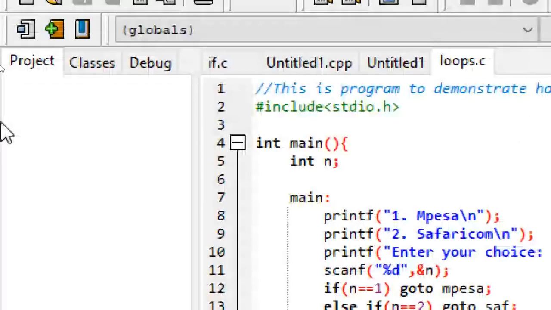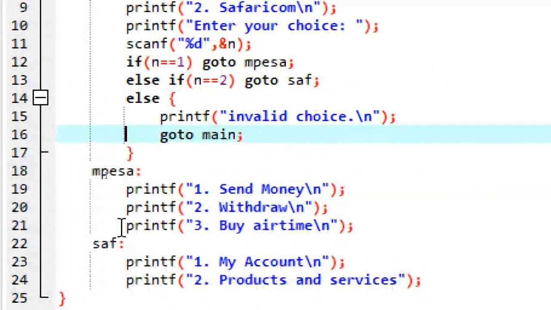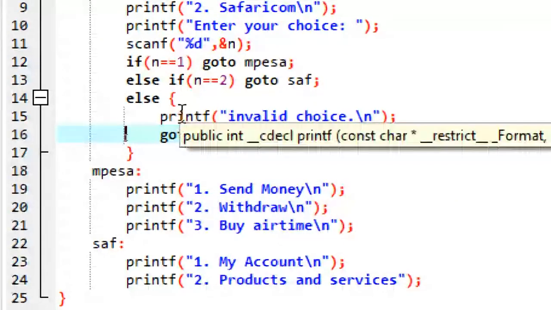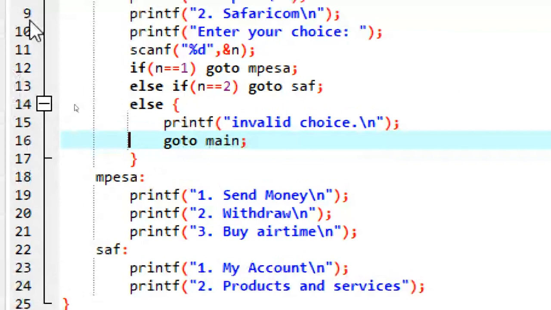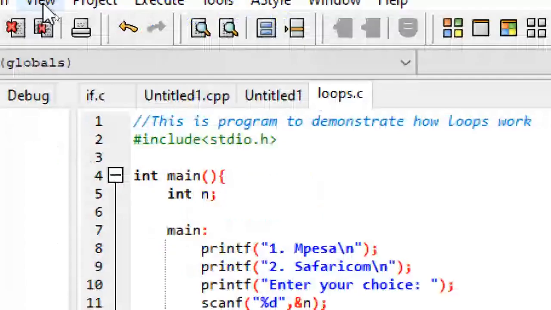But in this case, we don't encourage using goto. Try to avoid it as much as possible. The only time you'll need to use a goto is when you have very many, highly nested loops. But using goto in the way I've used here is only for demonstration purposes; for practical purposes, it's not encouraged.